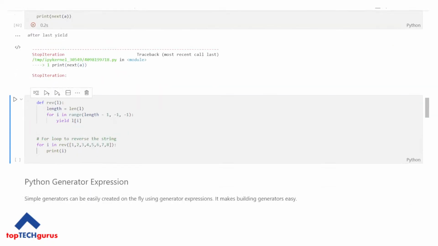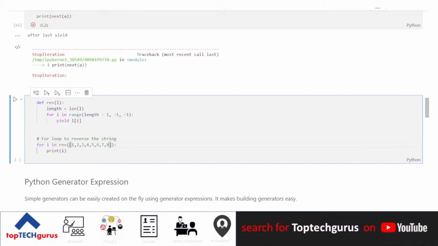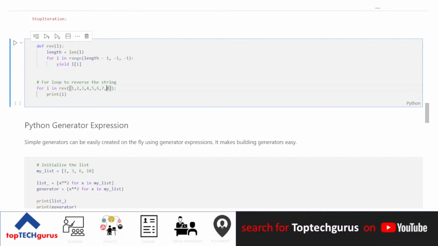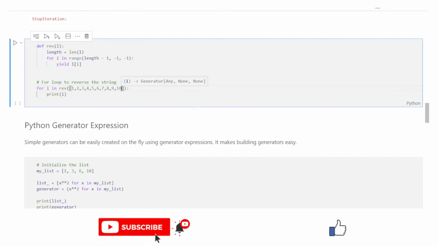And let's see a way to use it in real life. One way you see here is we have a list, and I want to reverse it. I want to reverse the list that has numbers 1 to 8. Let's make it 1 to 10. So I have a list that I want to reverse, so I want to call the rev function.